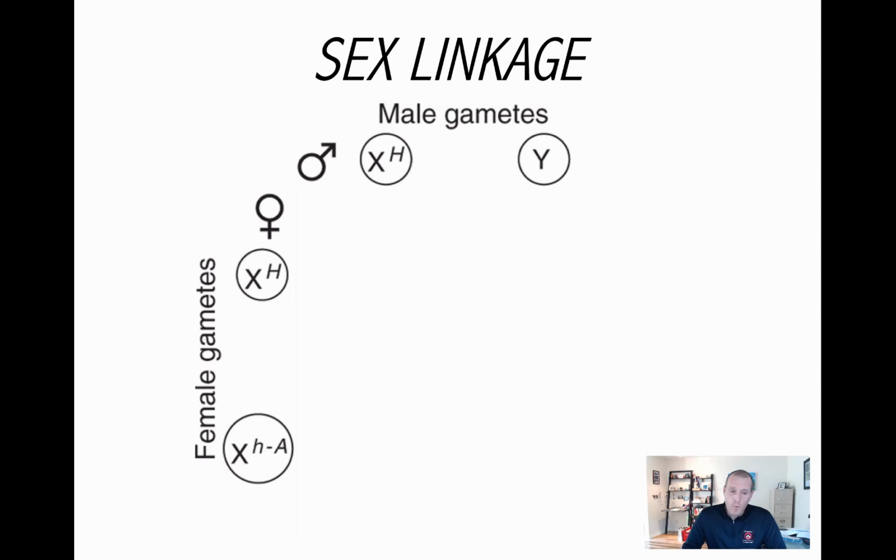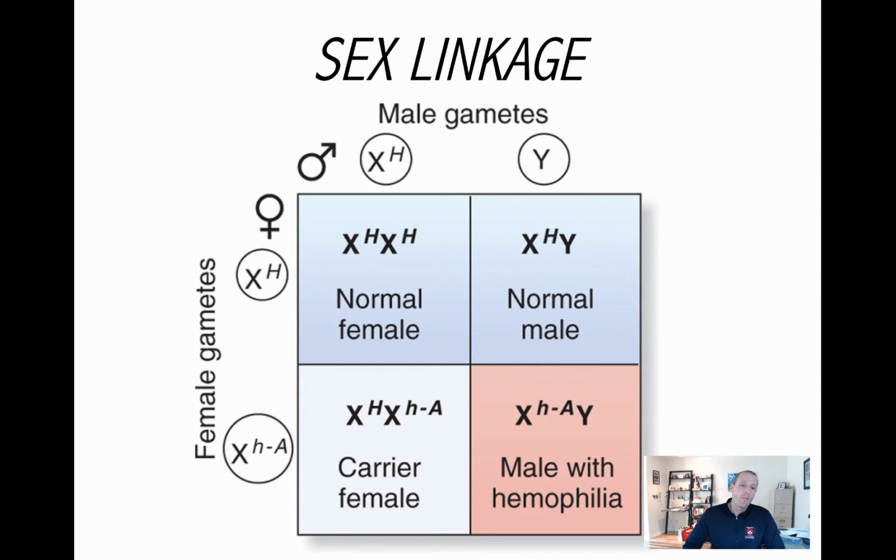So let's see what happens when we perform fertilization with these different gametes. So if we take the two XH gametes, so the normal gamete produced by the male that contains the X chromosome, and the gamete containing the XH allele from the female, we would get a normal female. That's the top left-hand box. And so both alleles in that individual will be XH. And so there's no chance that defective XHA allele can be passed on. If we take the Y containing gamete from the male and we combine that at fertilization with the XH, then we have a normal male, because the offspring would be XY, and that would be a male.